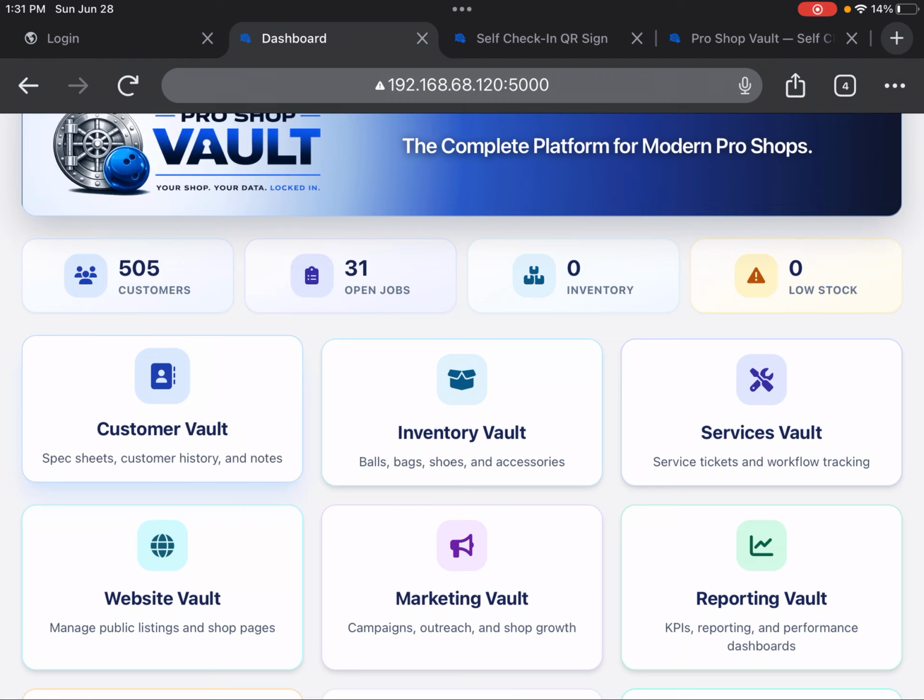And I'll go into some more details on how we go from paper to digital in the next couple of videos. And after that, I'm probably a couple of weeks away from finalizing the inventory and the Services Vault. So those will then be available, and they tie into the website vault. So that'll follow a few weeks after. Because obviously once we have stuff in your inventory, that can appear straight onto your web page immediately, seamlessly.